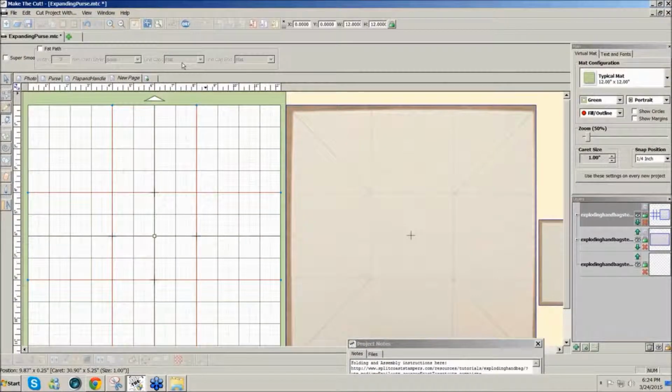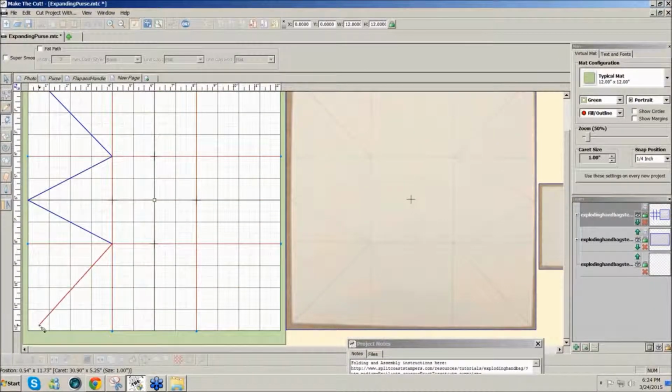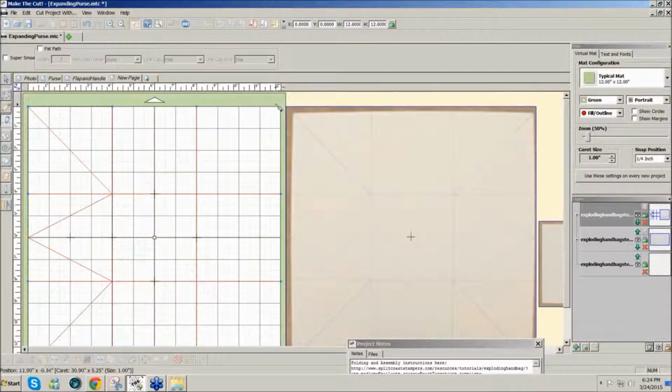Now the rest of these, it's just going to kind of zigzag. So we have a left click on the corner, left click, halfway through here, left click, you keep left clicking till you're done. When you come to the end, you right click. And then we'll do the same thing on this side.